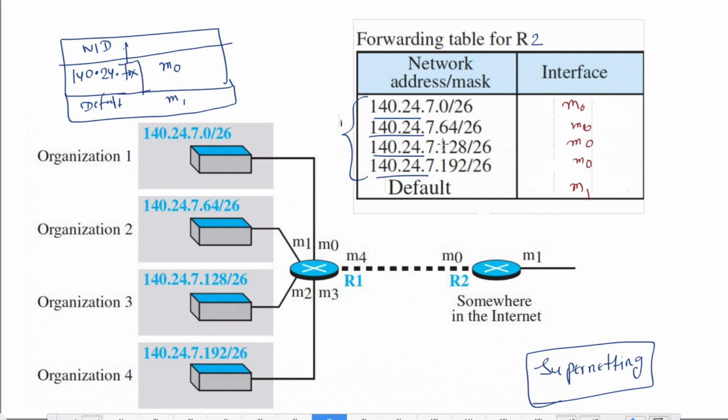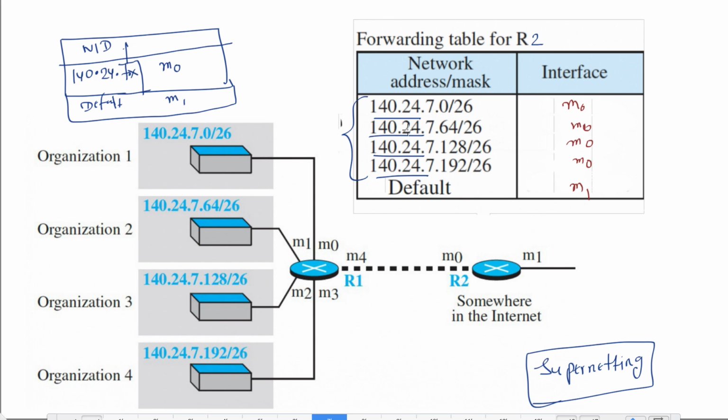So this process is called address aggregation or supernetting, in which we are trying to aggregate some networks, we are trying to just optimize the routing table. How? We are just going to say that instead of having 4 entries, I can just have one entry which is saying that if the network ID starts with 140, or maybe more precisely 140.24, or even more precisely 140.24.7, and even maybe I can have a more precise optimization, but by just looking at it I'm not sure.